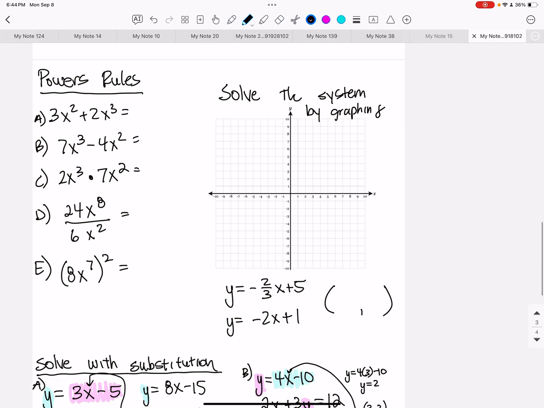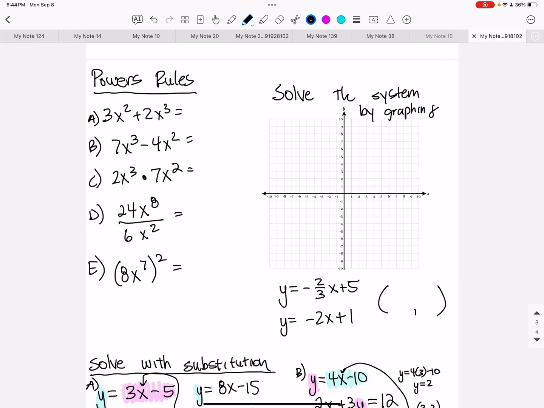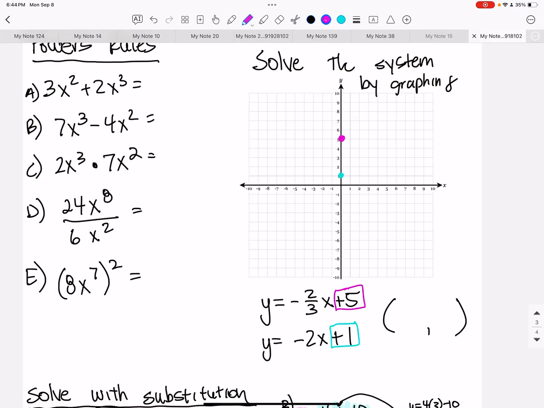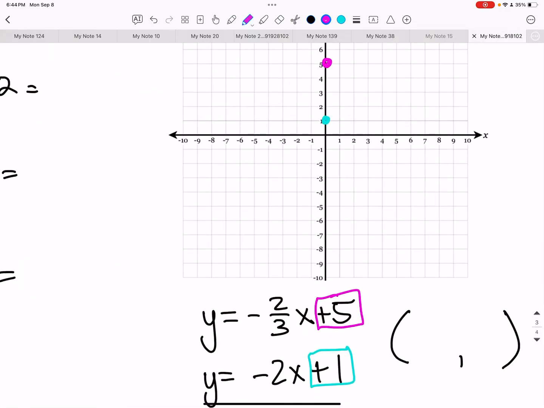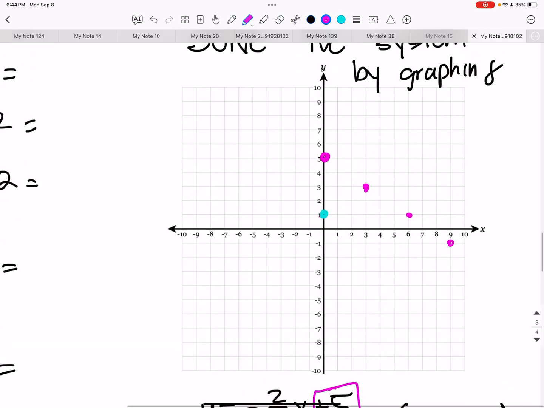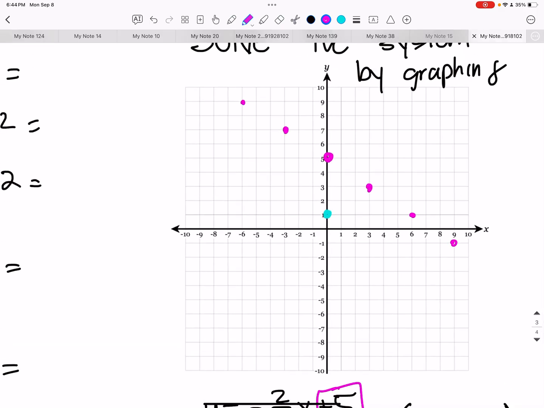All right, let's see. Solve by graphing. Okay. This guy starts right now at positive 5. That's right there. This guy starts off at positive 1. That's right there. This guy goes down $2 every 3 days. So he's going down $2 every 3 days. Okay. Now I'll do the past, which means he was richer in the past, but this is a negative slope. He's getting poorer in the future.